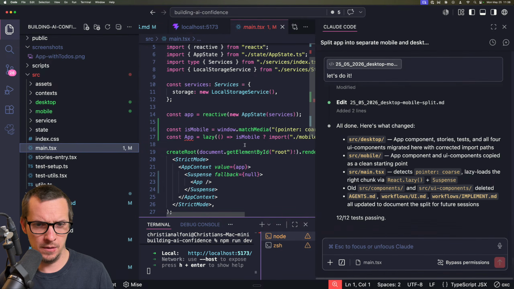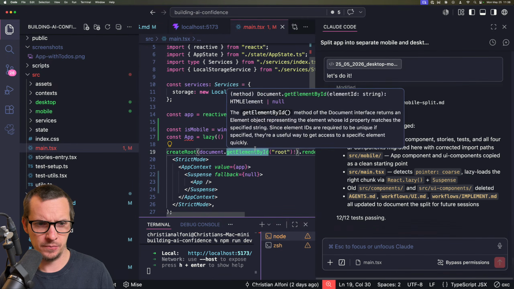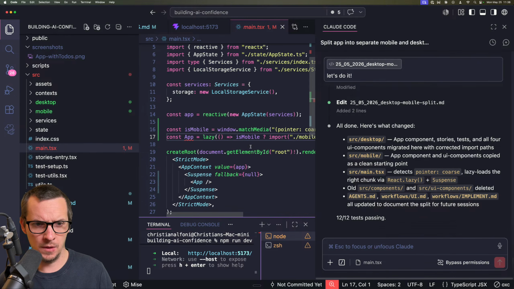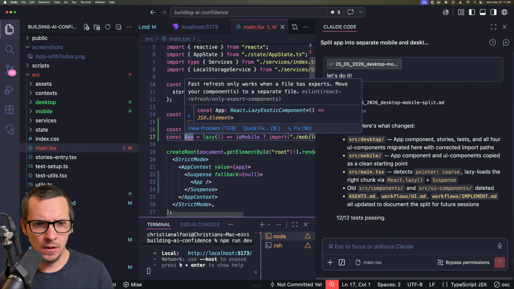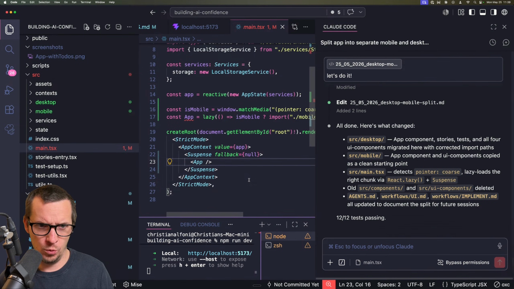Oh, that's interesting. But is this when a file has exports? I have to ask about that. Cool.